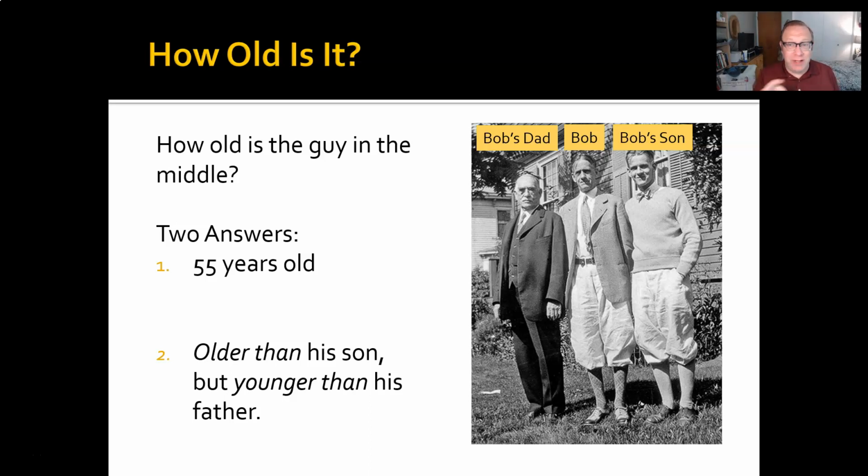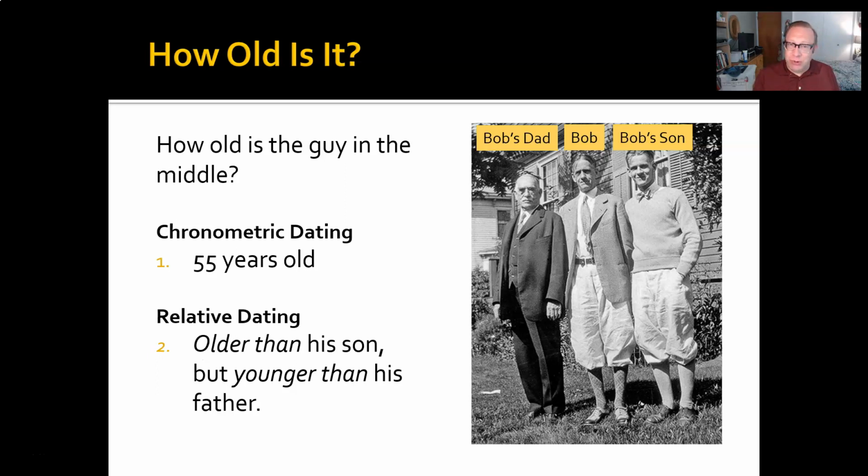Both are very legitimate ways to answer the question, even though we might have an instinctual desire to answer the first one. The fact of the matter is we may not know Bob's birth date, so we wouldn't really be able to say he's 55 years old. We'd just be guessing. On the other hand, we know that fathers have to be older than their sons and younger than their fathers, so we can say this with a relative degree of certainty. Then, if we know how old Bob's son is and Bob's dad is, we can say Bob was born between these years. Hope that makes sense.